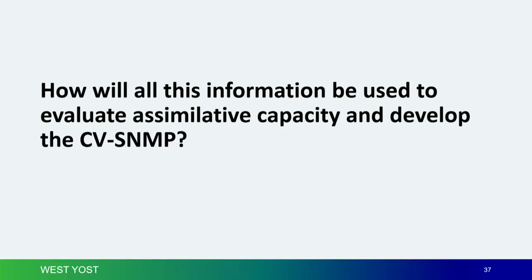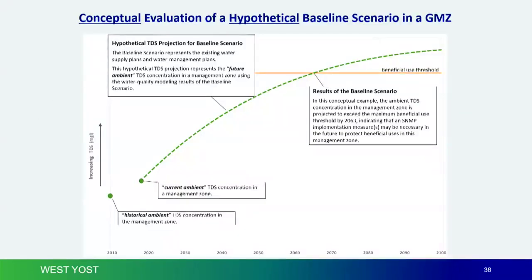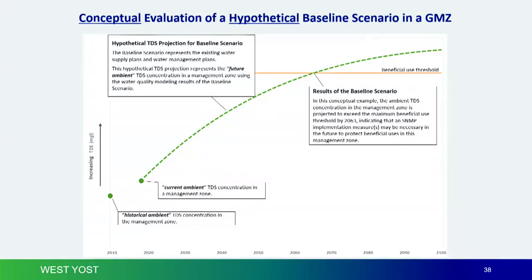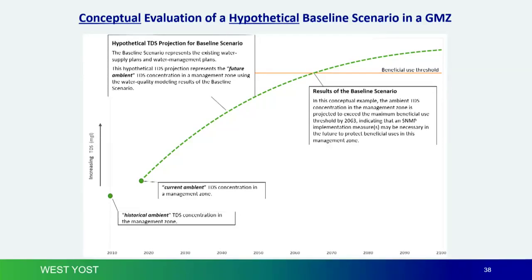And so I'm going to give you a little bit of a preview of how we intend to use this information. This is going to be very conceptual at this point. But where do we go from here once we finish this task and then move into our modeling tasks? So this is in the work plan. So if you want to study this in greater detail, you can go into the work plan and review some of these graphics in detail.